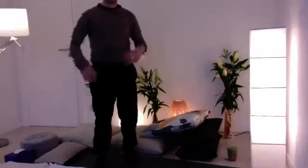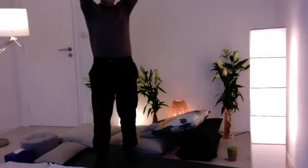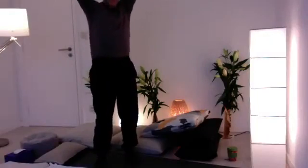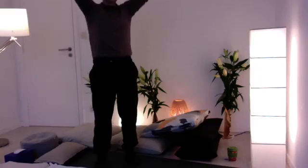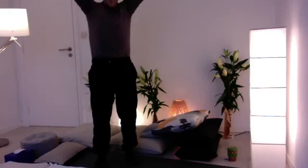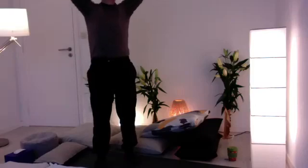And then I'm going to start having that shaking with my arms raised up. Now, probably you can't see that on the screen, but my arms are raised toward the ceiling, but they're really relaxed. You know, the elbows are relaxed, the shoulders are relaxed, the wrists, the fingers are relaxed. And I'm just shaking my hands up towards the ceiling as if I was trying to send those drops of water towards the ceiling.